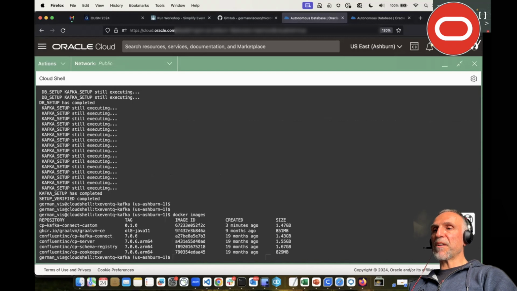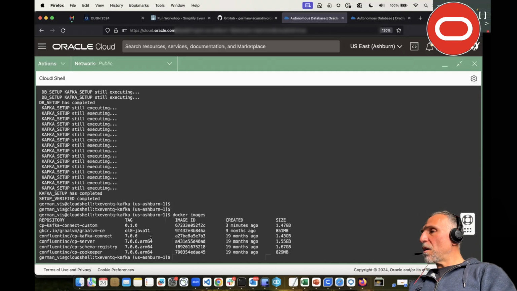This is very, very important for Kafka. I have Kafka Connect, which is basically the technology to create the sink. I have a GraalVM because I want to have a Java VM there. And I have a component that we created to connect Kafka with transactional event queues, basically the application that creates the connection, okay?